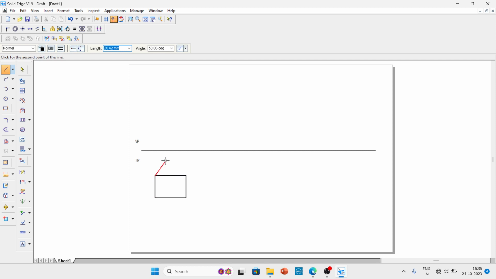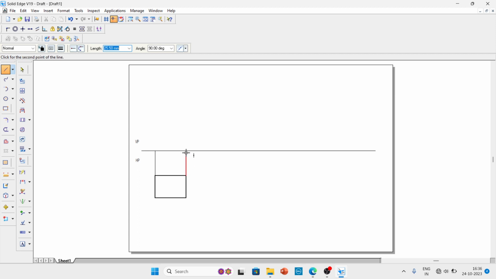Click on that line, and the symbol now appearing will indicate it's a perpendicular. As you go above the straight line, you will get one symbol. As you move further, the symbol will disappear. So when that symbol comes, you have to click on the line such that you will get a proper length of the construction line.